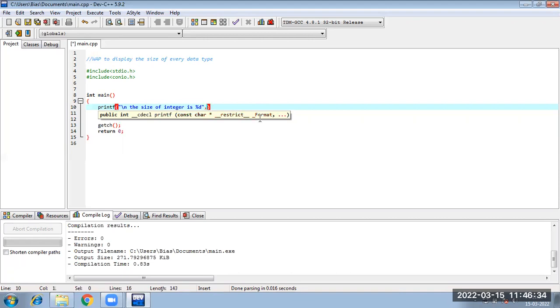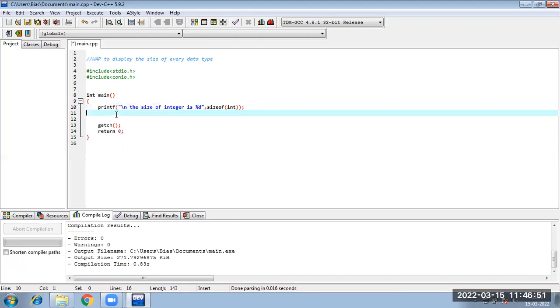For displaying it, you use the sizeof operator and inside you give the data type of the element, and it will show you the size.